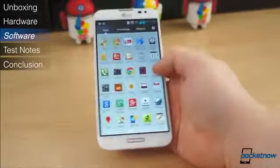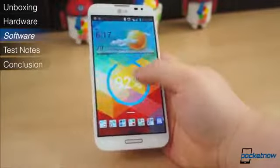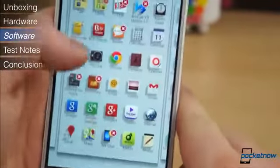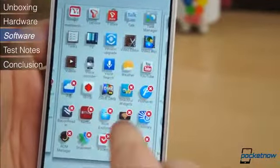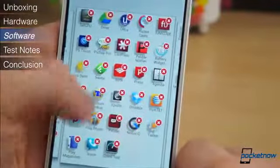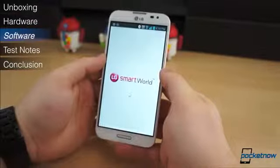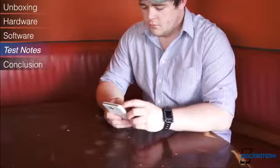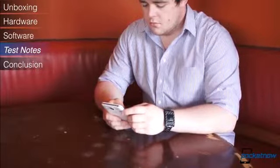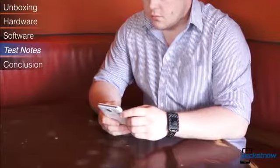The amount of pre-installed software on the Optimus G Pro is mind-numbing. A total of 83 applications, only 14 of which can be removed, come pre-installed on the Optimus G Pro. Those range from Google's own applications like Gmail or Google Search, and essentials like the phone and camera, to LG's expansive library of applications, such as Q Shopping, Smart World, Smart Touch, Smart Share, and many, many more. Unfortunately, we couldn't test many of these applications due to them being fixed in the Korean language. During our time with the Optimus G Pro and its software, we couldn't help but feel the software is overbearing, redundant, and cluttered, as if LG was trying a little too hard.